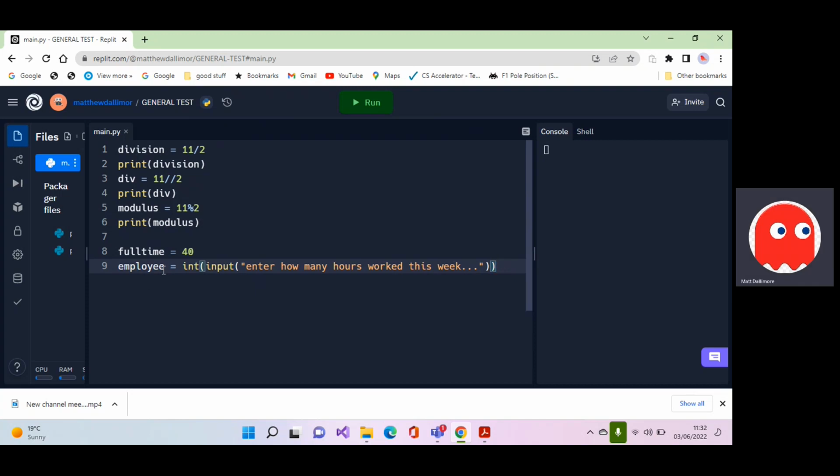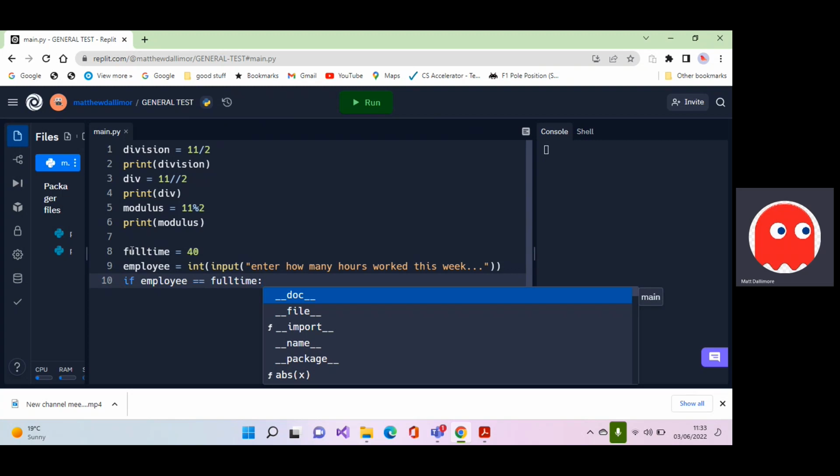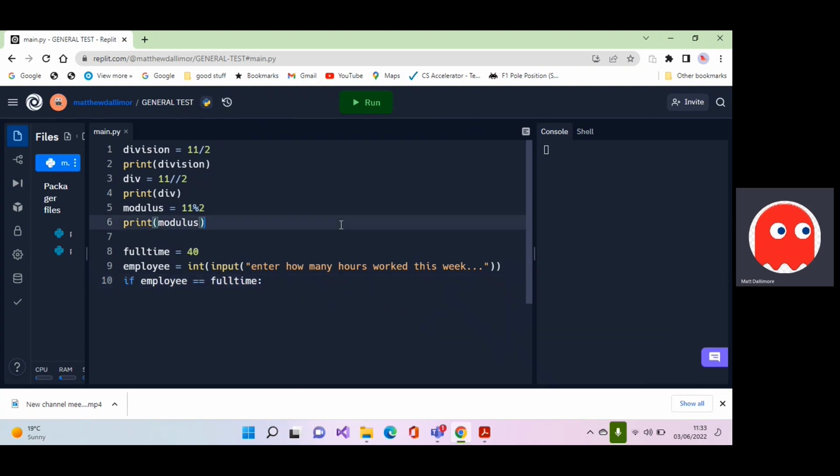What we're going to do then is compare by using selection. So if employee is equal to full-time, notice I've set up 40 hours as a variable, and that's worth doing when you're writing your programs rather than writing 40 all the time, because this becomes more useful when you want to use variables to do maths with.